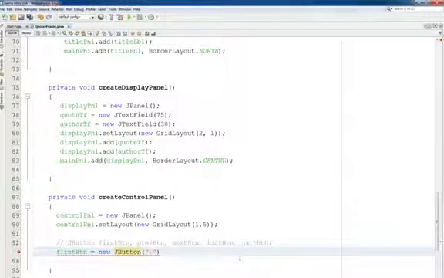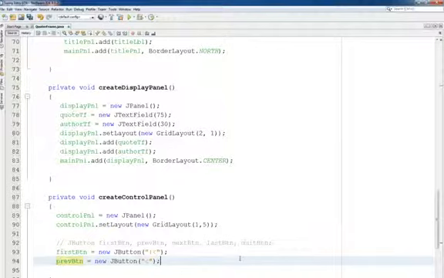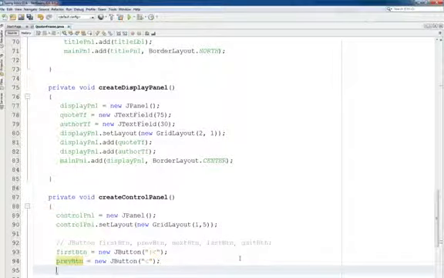So this represents the first, and then we'll just go ahead and copy this. And we'll make this one, what's the next one in the row? Previous. So I'll create those in the same order that they're going to be added to the GUI. There's the previous icon for that. And then we'll have next.